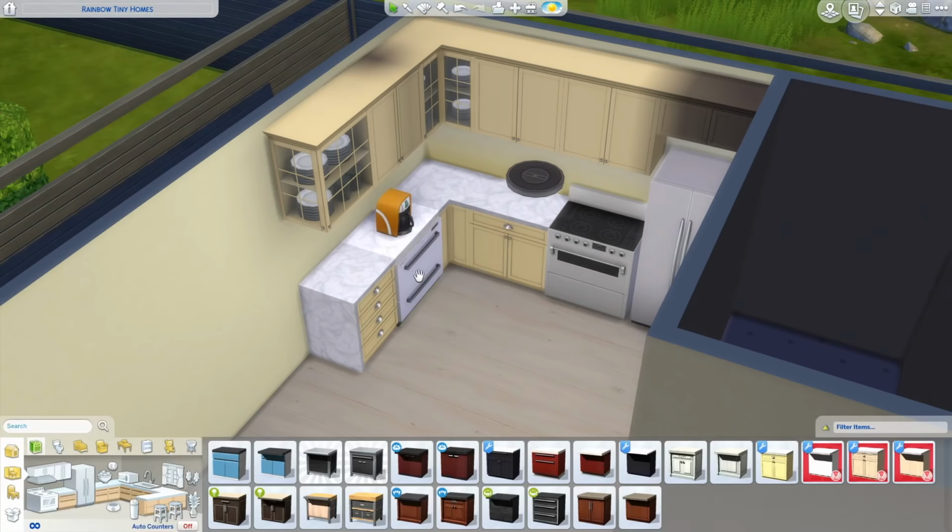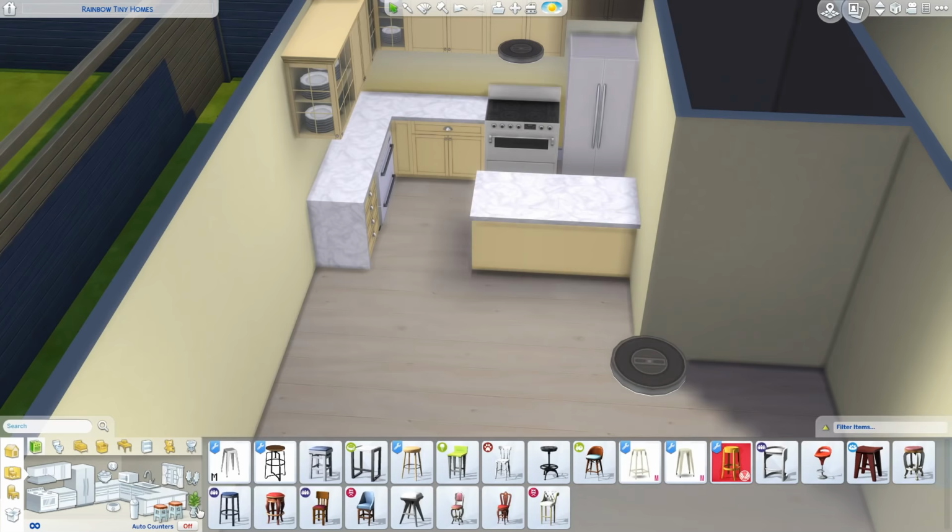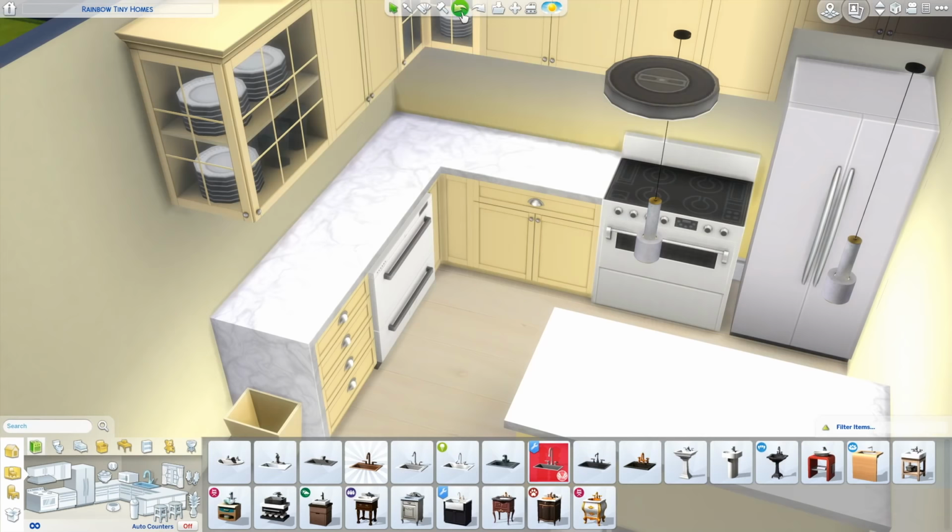This time for the kitchen, I decided to go for this weird kind of L-shaped space with the cabinets, and then I also added a little bar with some bar stools.